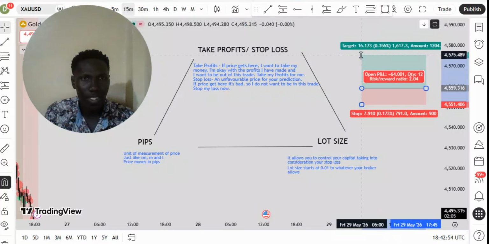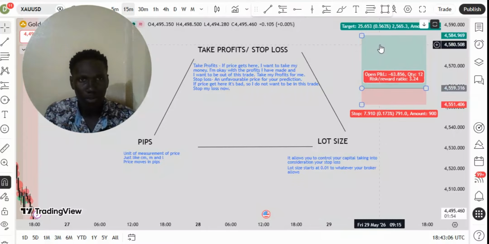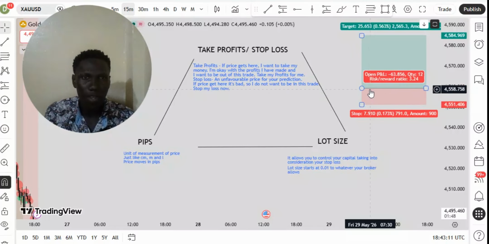So you can adjust it any way you want it to be. You don't have to take your profit from here, you can take your profit from here or from here. You just have to know that when price is moving in this green area, it's profit. When it's moving in this red area, it's losses. You are losing your money. So this will be your take profit, and this here will be your SL, your stop loss. And the midline between the green and the red is your entry, where the green and the red meet. That's where you started your prediction.